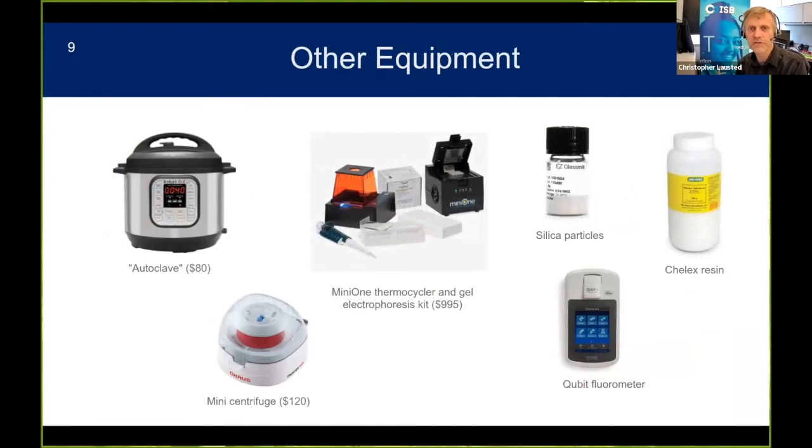Now, the genome science class had a few things already available for us to use. They're already doing DNA amplification via PCR. They're running gels. They've got pipetters. They've got mini centrifuges. We also were able to borrow materials from the Fred Hutchinson, such as this fluorimeter here. And then we also managed to find a few home and hardware store type substitutes for some commercial equipment that we would normally need. So here's the other equipment that we had on hand, and then we got started. Well, we ran some tests ourselves, and then we introduced it to the students. So for that, I'll turn things over to Danielle.